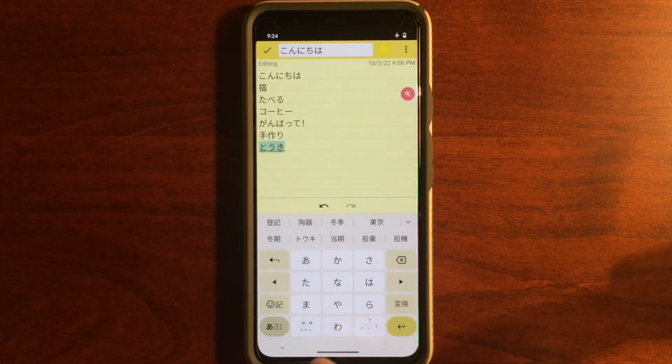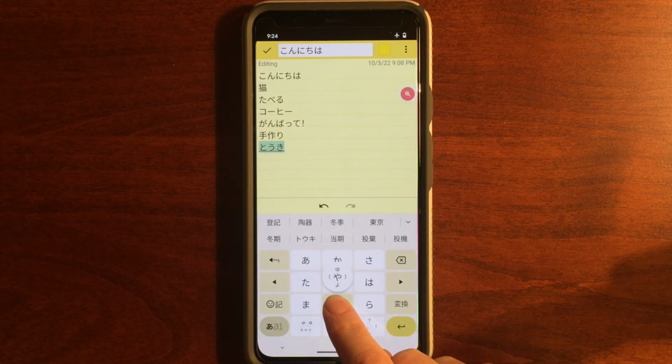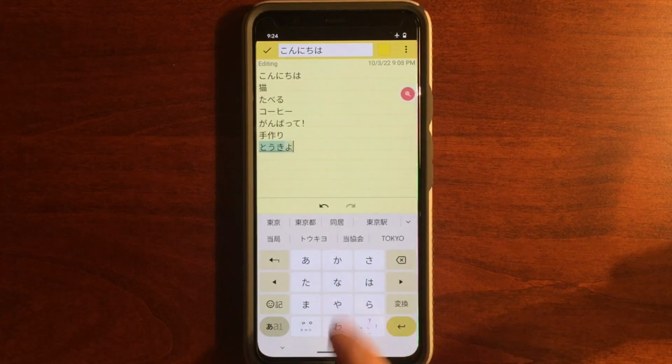And then I need a little yo. So what I do is I go to this column with the ya on it, but I don't need the ya. So I can either tap 3 times and get the big yo, or I can just swipe down. And then to make it little, I press on this button, lower left corner, and it makes it into a small yo.